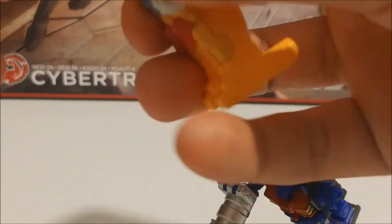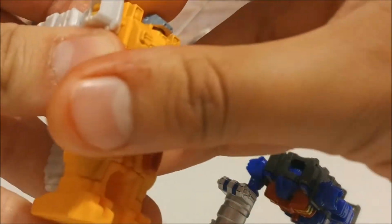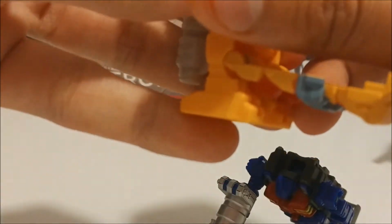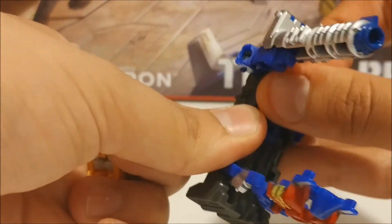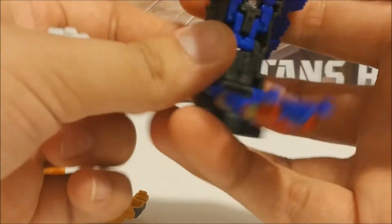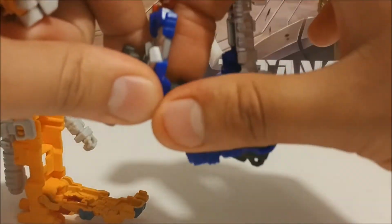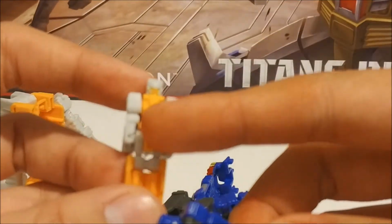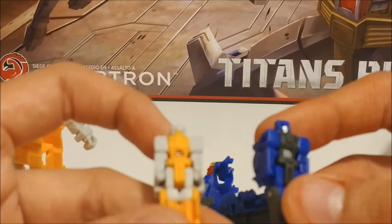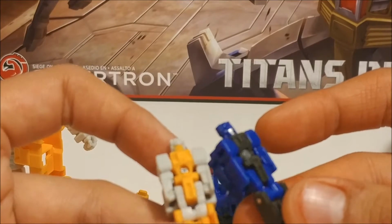To remove this weapon, the weapon storage is literally the same thing to do right here. Just move this back right here, and remove the Prime Master, move this guy out of the way. And yeah, this guy is literally the same as this guy right here. Let's see, I don't have nails, so I can't get him out. Come on, get up. There we go. They're literally the same exact Prime Masters, except that this guy's yellow from right here. It's like inverted colors, but it's literally the same fit, the same head, arms, legs, chest, nothing different.